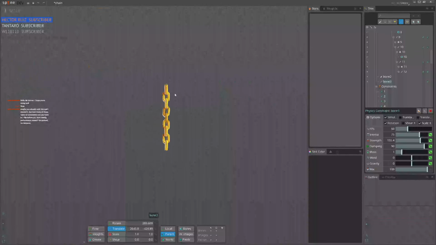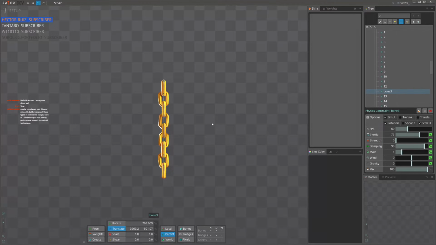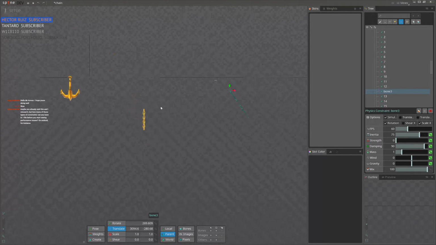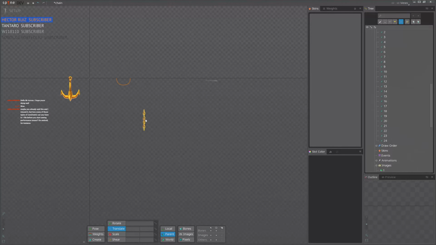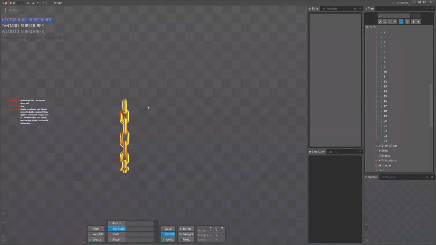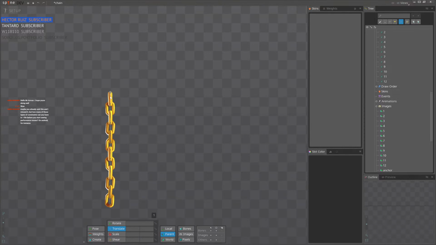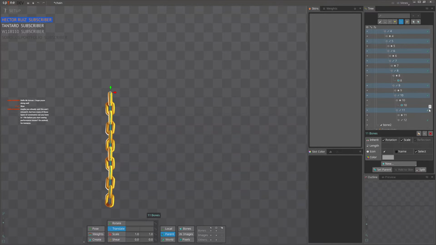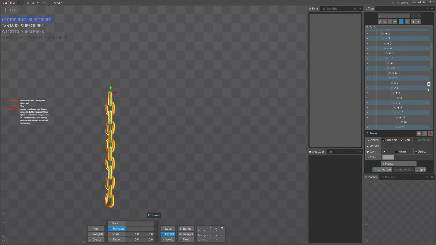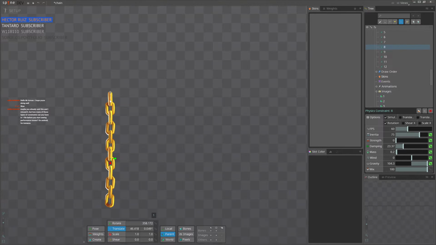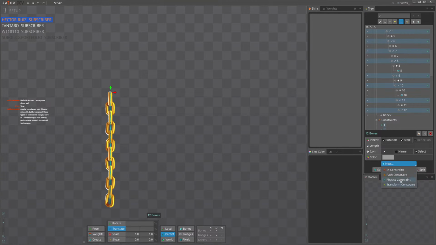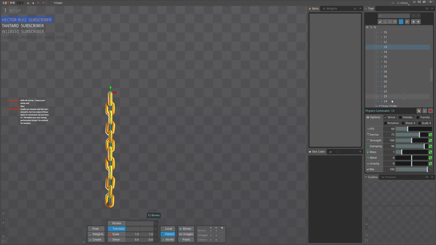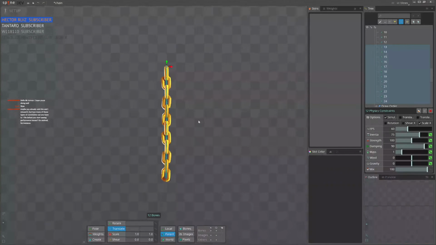Okay, so this is out of the way. I will create constraints and try to enable only scale. It's going to be subtle.